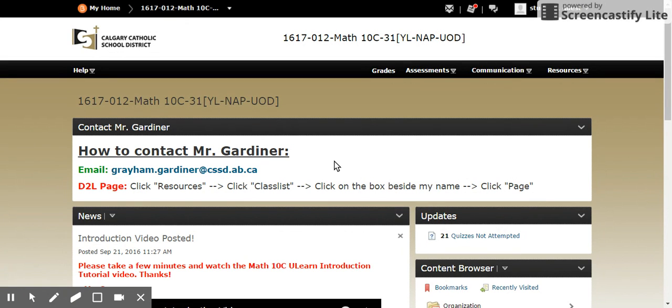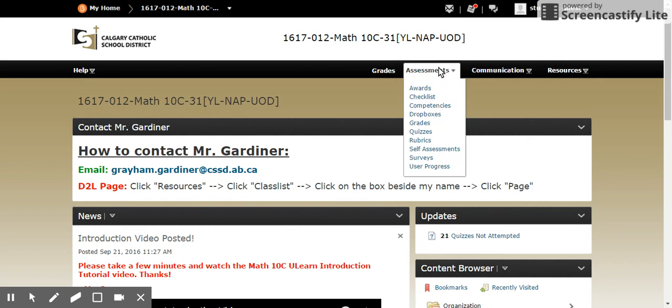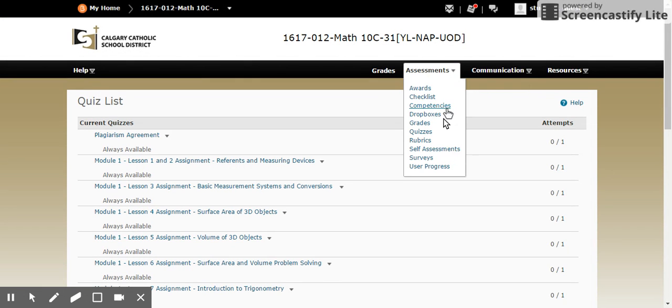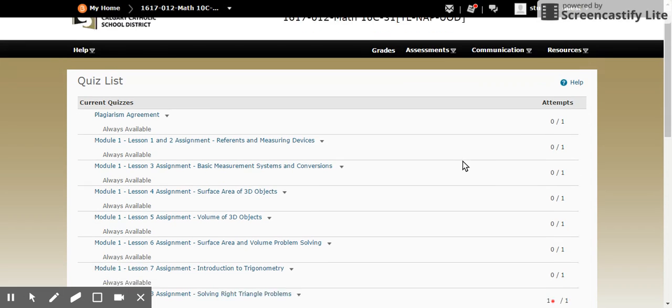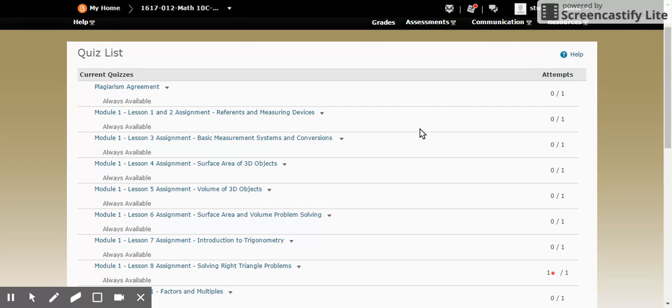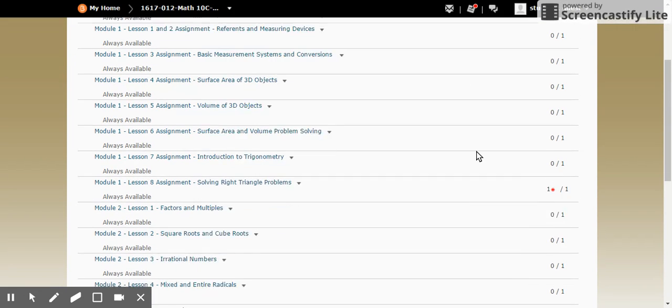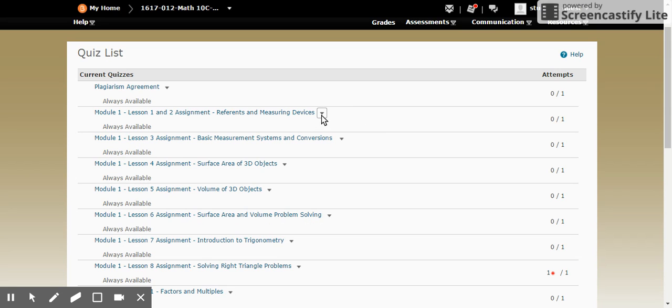After you submit a quiz, I'll mark them really quick, usually within a day or two, and you go back and do assessments here, and you're going to go to quizzes. Once you go to assessments and then quizzes, you'll come to the quiz page where all your assignments are. I'm just going to pick one randomly here. Once you've submitted it, click on this little arrow and go to submissions.